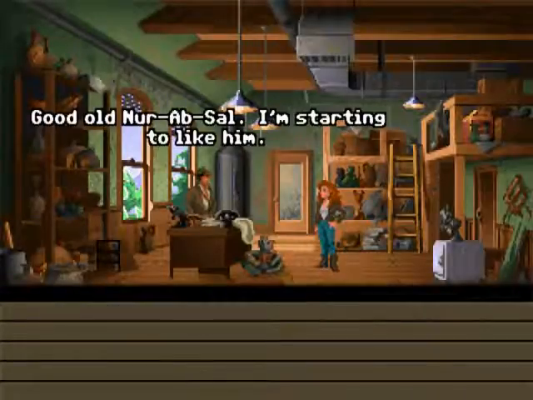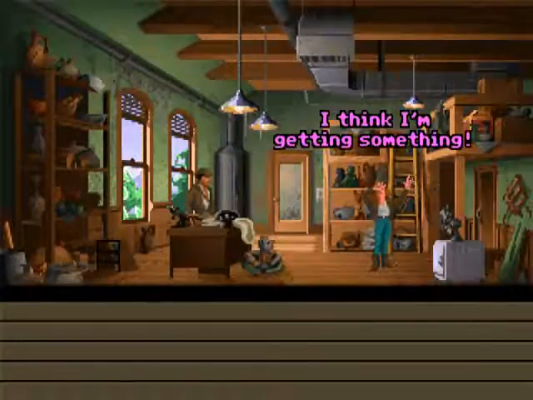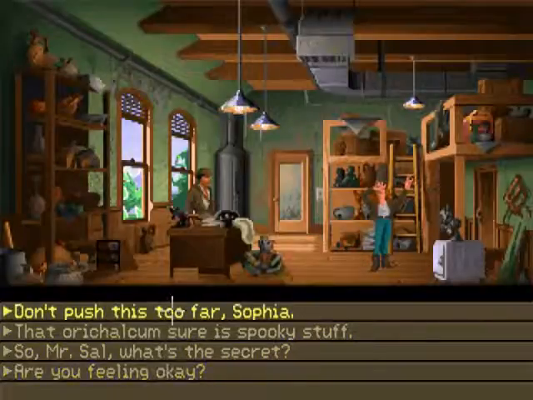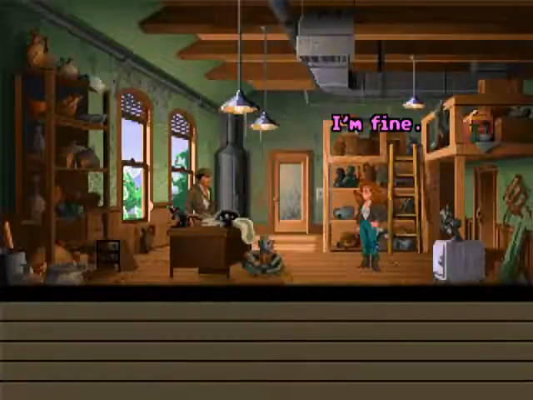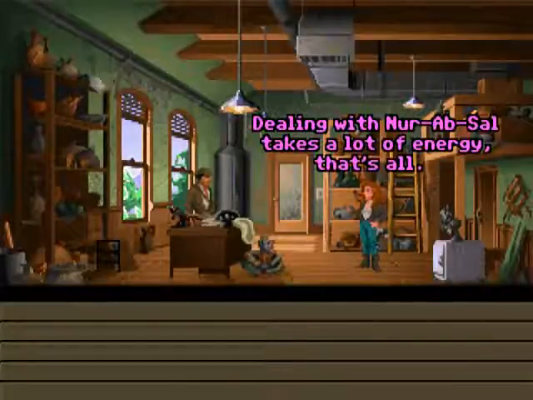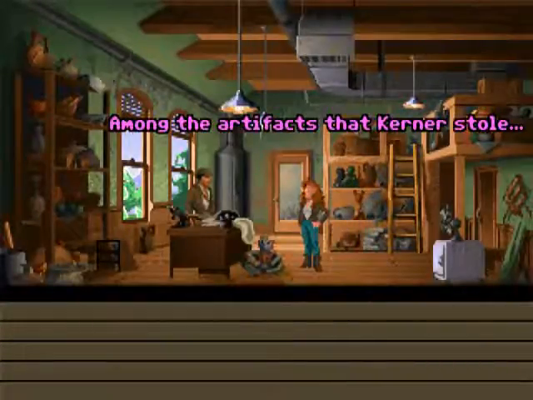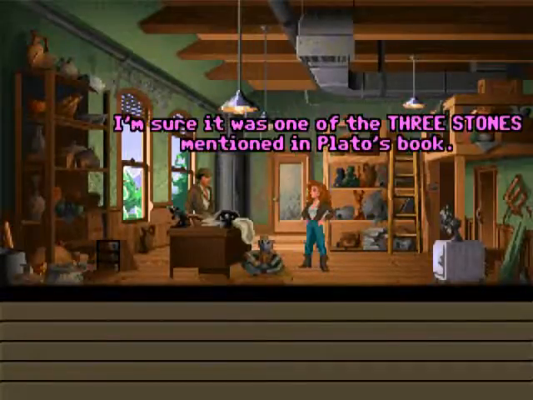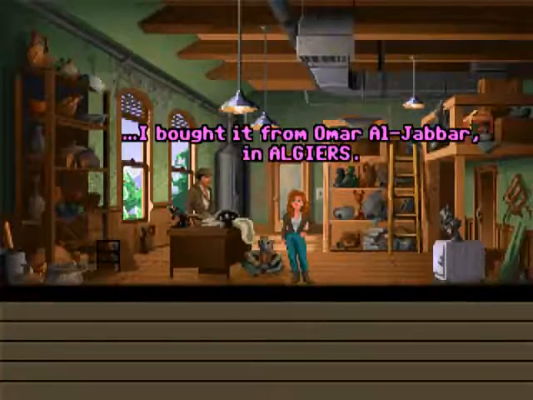Good old Nur-Ab-Sal. I'm starting to like him. Wait, quiet. I think I'm getting something. Are you feeling okay? I'm fine. Dealing with Nur-Ab-Sal takes a lot of energy, that's all. Now listen. Among the artifacts that Kerner stole was a small stone disc with a hole in it. I'm sure it was one of the 3 stones mentioned in Plato's book. And I didn't find it. I bought it from Omar al-Jabbar in Algiers.